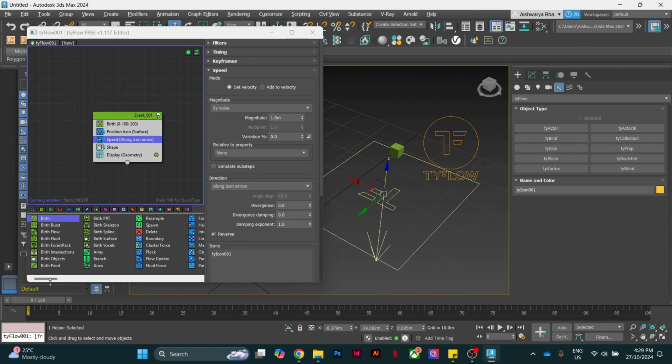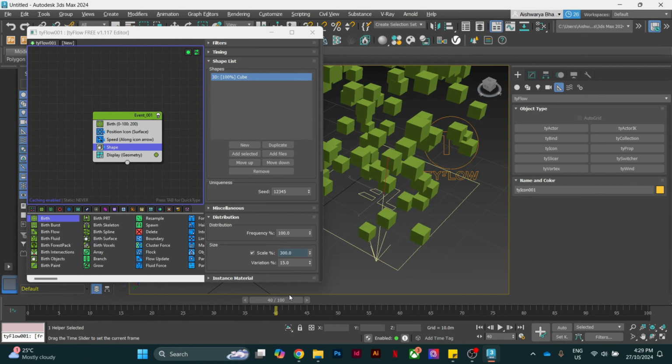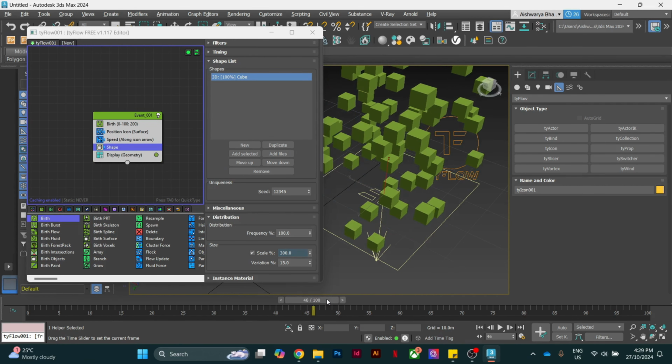All right, now let's try to do something fun. We'll try to make these particles go up but also fall down, and once they fall down, they break.